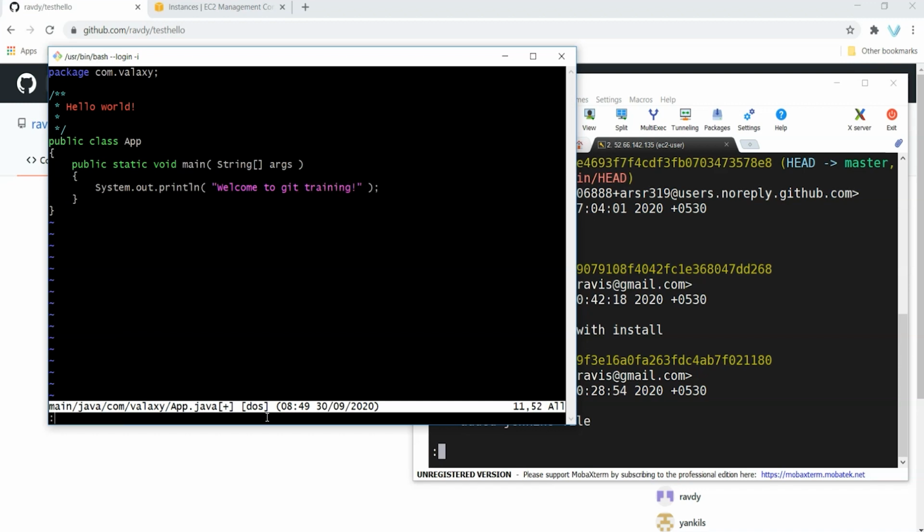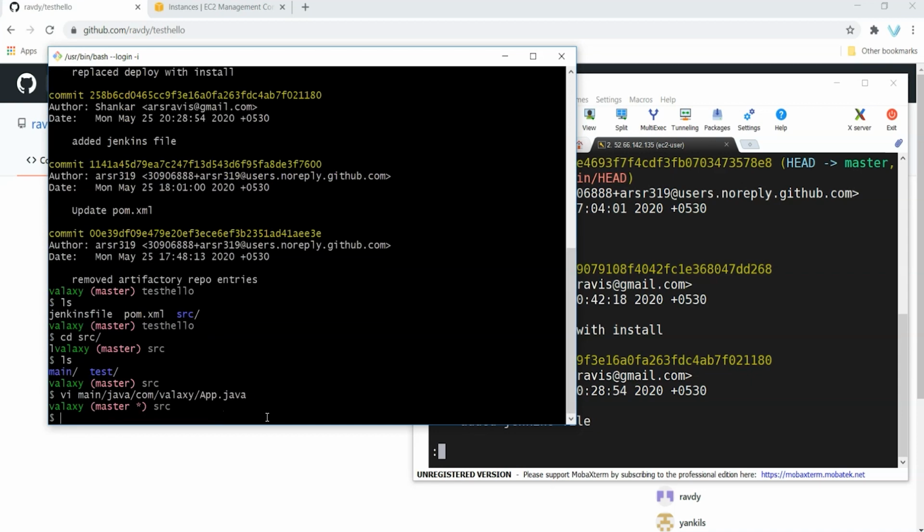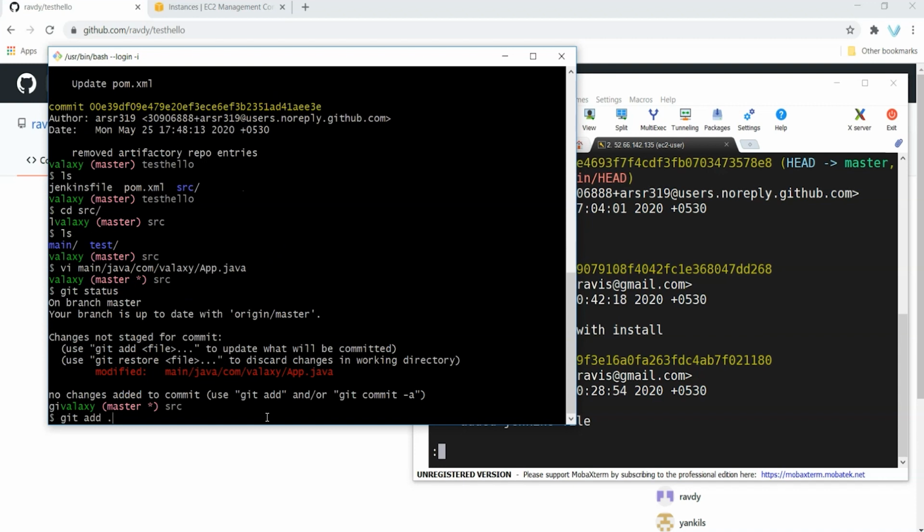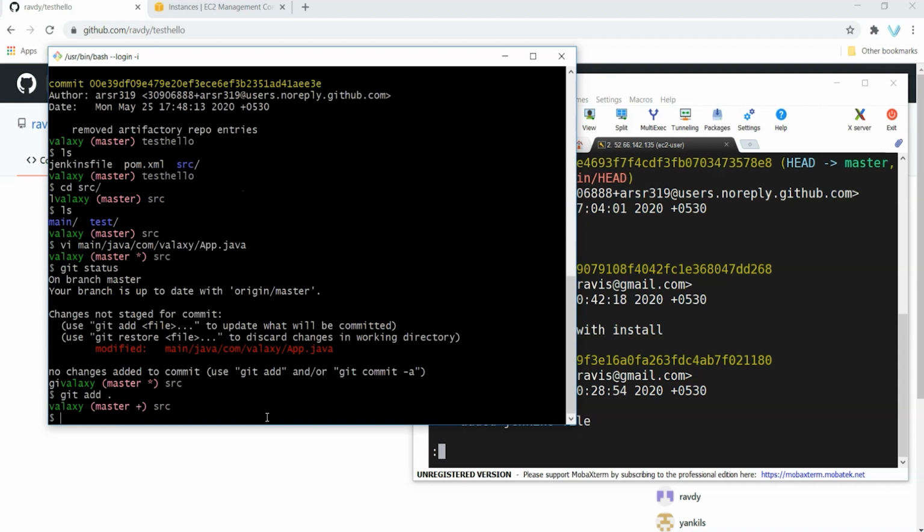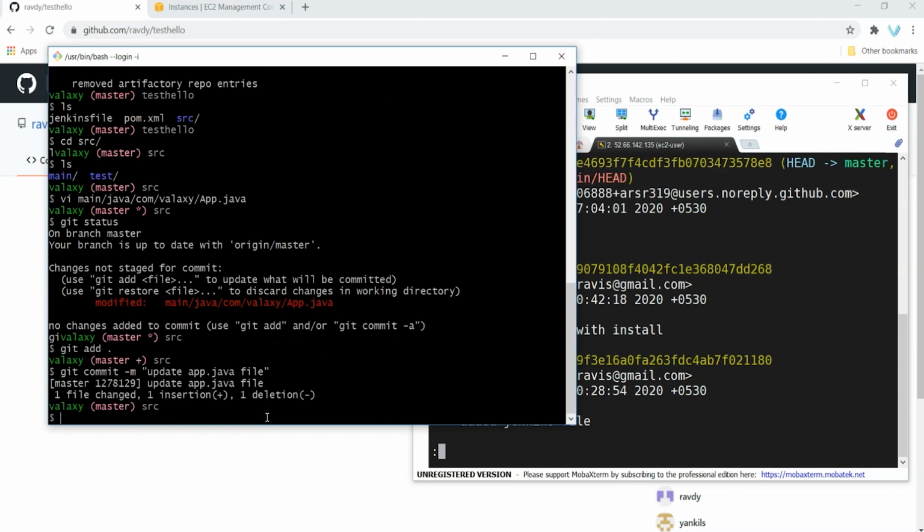Okay, so I save this file, and if I do git status, git add dot, I'm adding this onto the local staging area. git commit -m updated app.java file. So I have updated this, and it has been updated in the local repo.